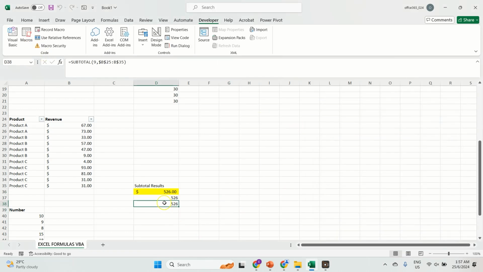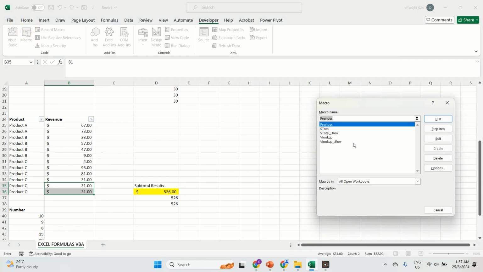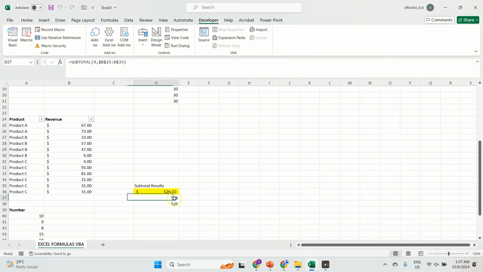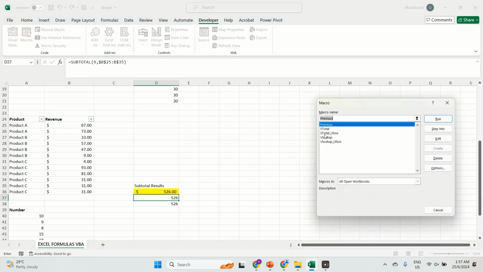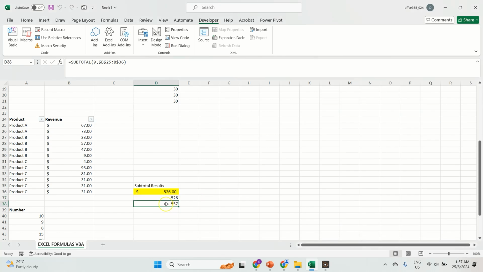on the surface, it seems the same. But now, if I add another product and I run the macro of as total, the one without the L row, the value is not being changed. But if I run the one with the L row, see here, the value has been changed.